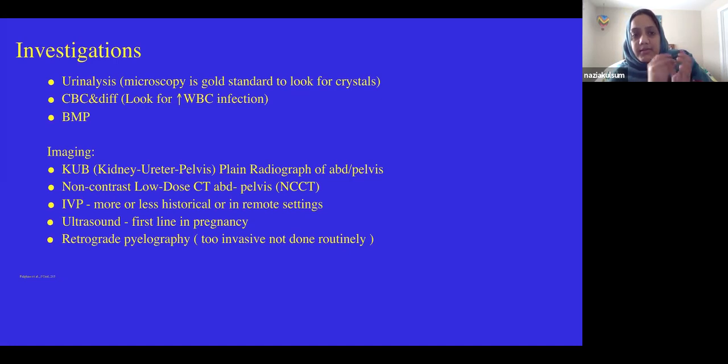A helical CT would be most diagnostic if you are looking for a stone. IVP, intravenous pyelograms, have become almost ancient right now. We don't do this as much because of the availability of CT in most of the hospitals. And then retrograde pyelogram as well. Again, it's too invasive and it's not done routinely. We tend to do it in patients who have, for example, very big, huge stones that need to be broken down, and it's done by the urologist with a cystoscope, basically for both diagnostic and treatment purposes.